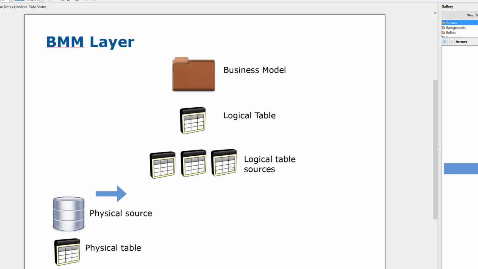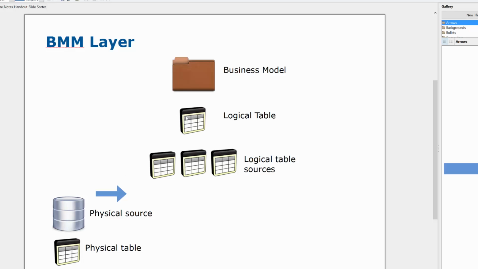You can see that there are multiple logical table sources. What this denotes is that for one logical table, it can be created from multiple physical tables. So for a table, you could select data from table 1, table 2, and table 3 and include all of that data in one logical table.